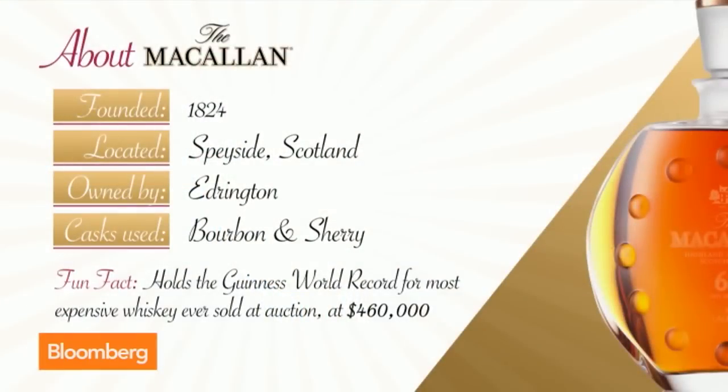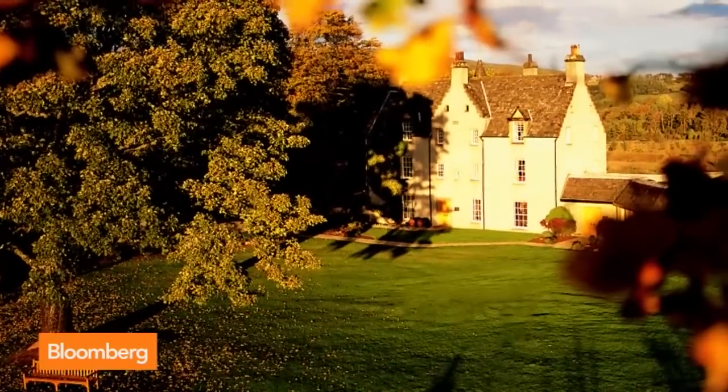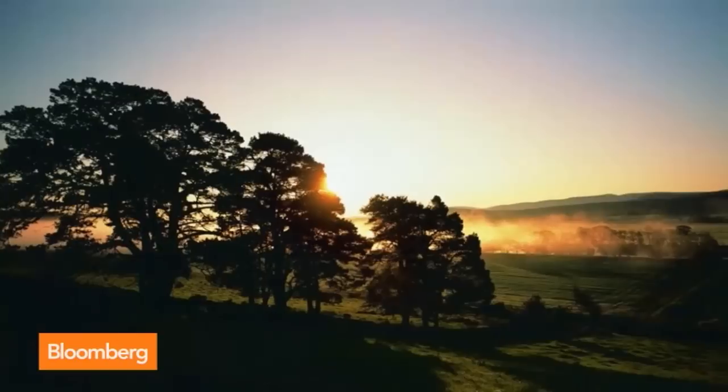Give us an idea of how much the Macallan sells right now. Internationally, we sell around 900,000 cases — these are 12-bottle cases. That makes us relatively small by international standards. We sell everything we make; we are unable to meet demand at the moment, nor will we meet demand for the next 4-5 years. Hence why we're investing $200 million in the Macallan estate, increasing facilities, and planning for increased production over the next 2-3 decades.